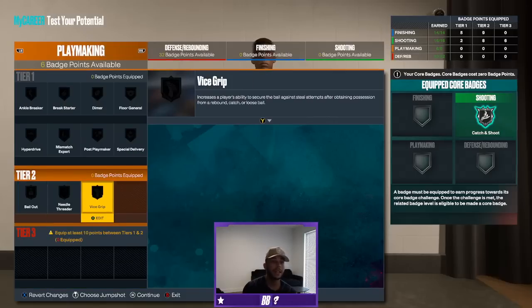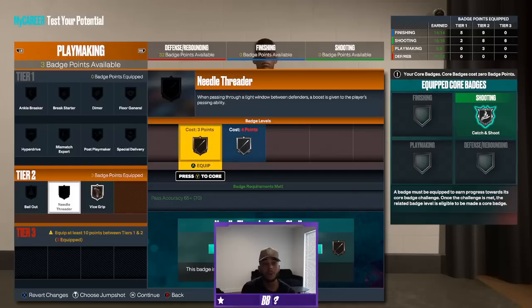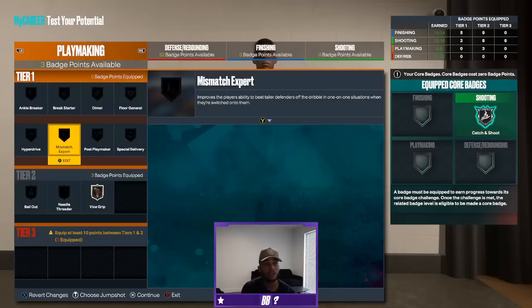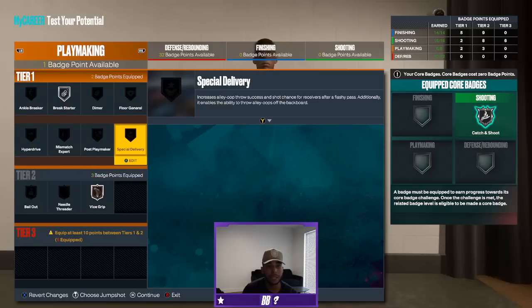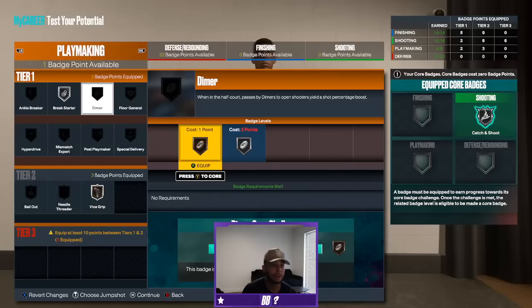Playmaking, like I said, vice grip, I would want that on bronze. For now, I would go needle threader, or no, I would go break starter on silver. Now I only have one left, so for me, I don't think it's a big deal. I would probably just go maybe diamond on bronze.